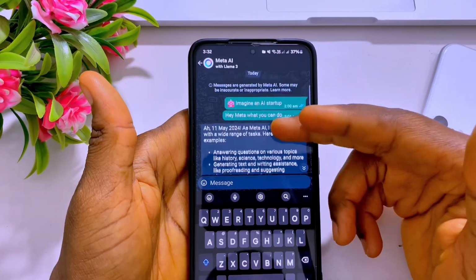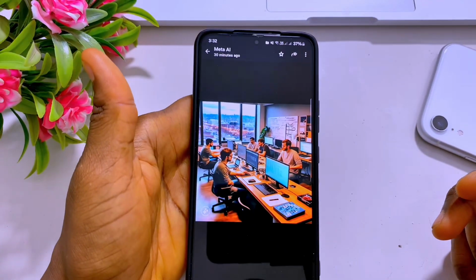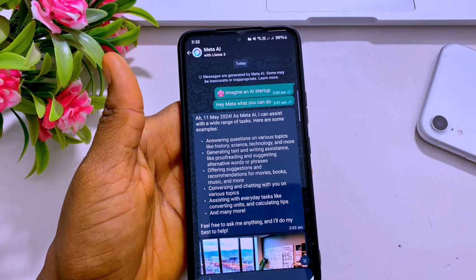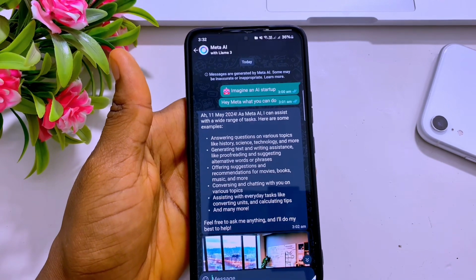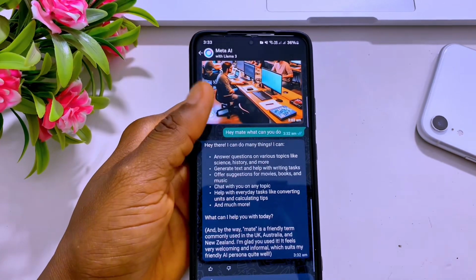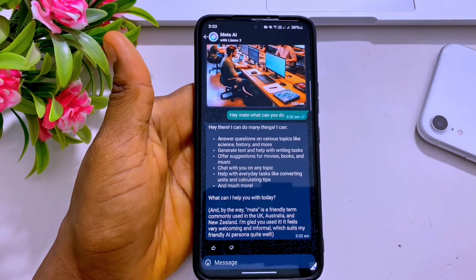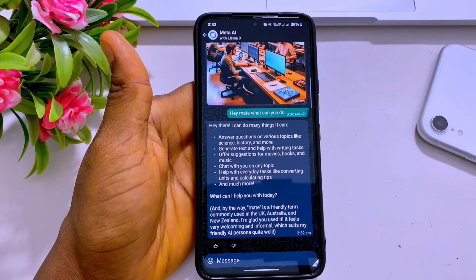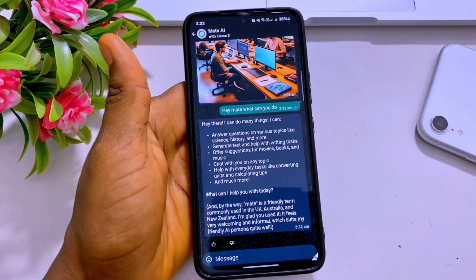So also you can generate a photo. As you can see, this is a generated photo by Meta AI, and there is a bunch of things you can do. You can copy a link of a YouTube video or other video on the internet, and ask it to summarize it. Also, it can translate other languages to the language you want. And similarly, you can use this Meta AI for creating ideas for your content creation, for your businesses, and a bunch of other things.